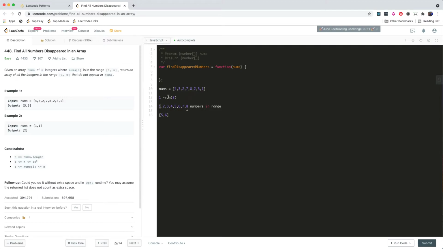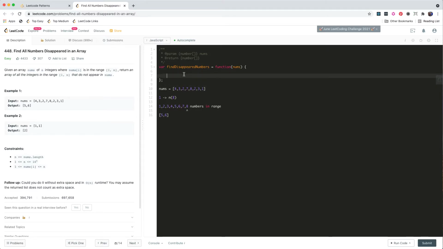Yep. Is 2 in nums? Yep. Is 3 in nums? Yep. As we've known before, when we're doing something with lookup, we can always default to maps. Why hash maps? Because hash maps are constant time lookup, and that will speed your algorithm quite a bit.